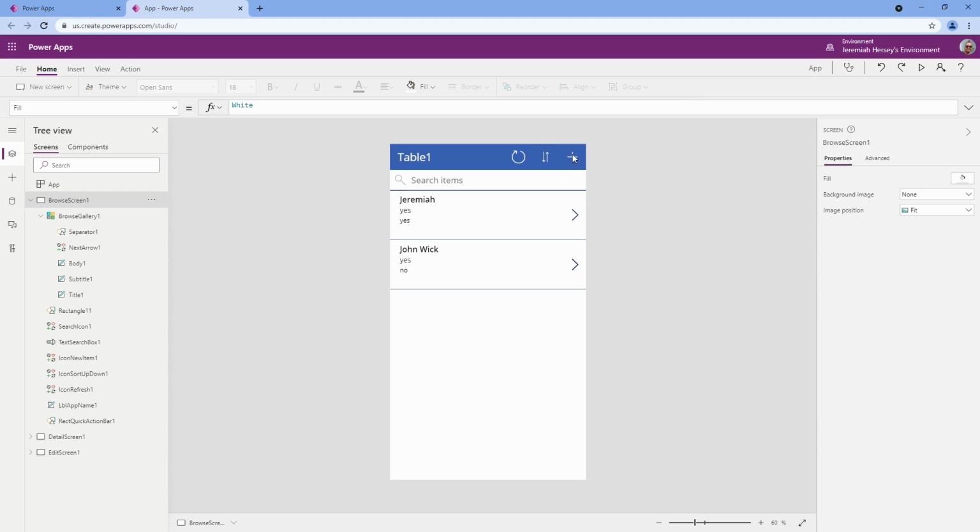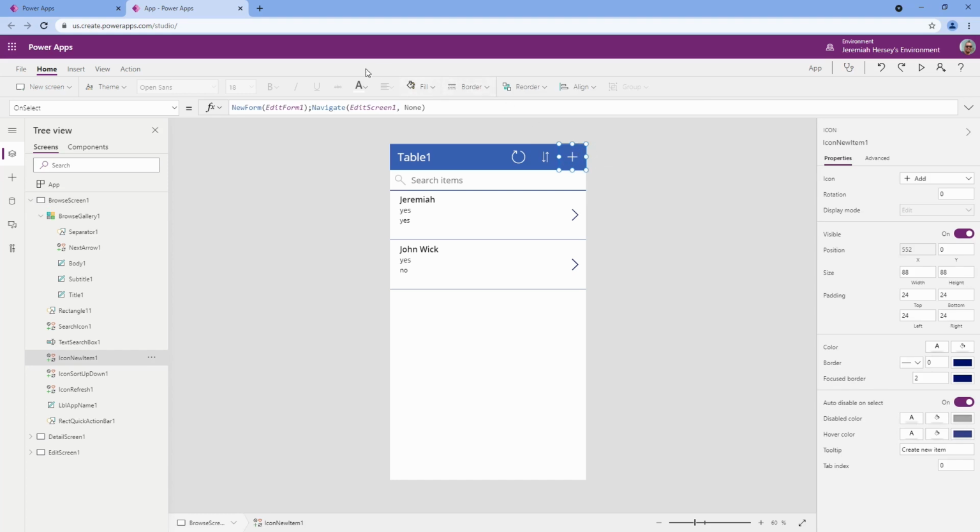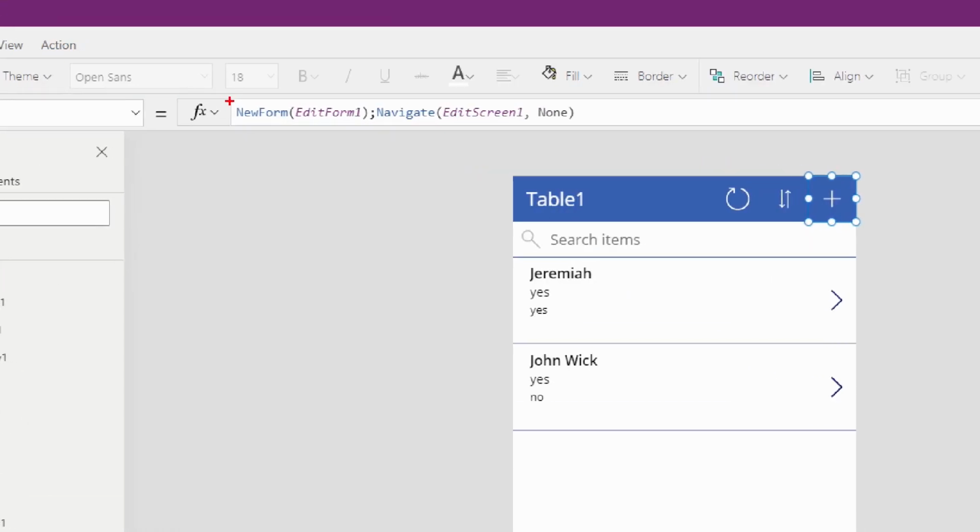So if you select an item inside of your Canvas app, so if I'm going to select the plus button, notice that it tells me what this button does. So this button creates a new form and the name of the form is Edit Form 1. The second thing it does is navigates or takes us to the edit screen. So as you select the different items inside of your app, it's going to give you coding. And so the coding is the formula in the first part. So in this case, it is the new form. So that's the reusable portion of the code.